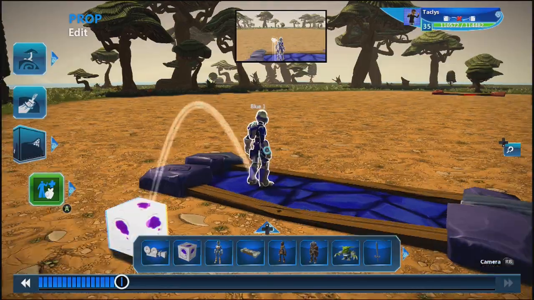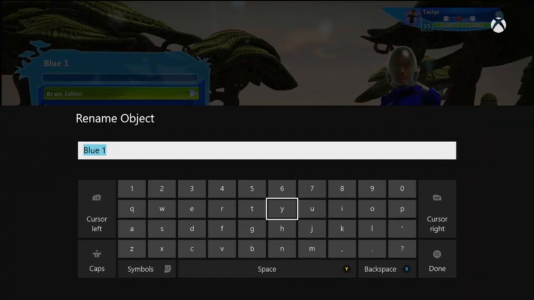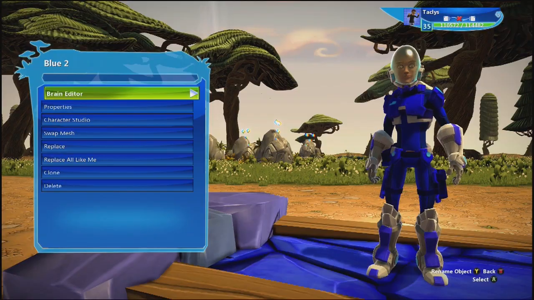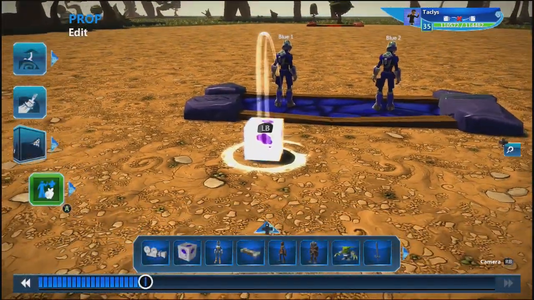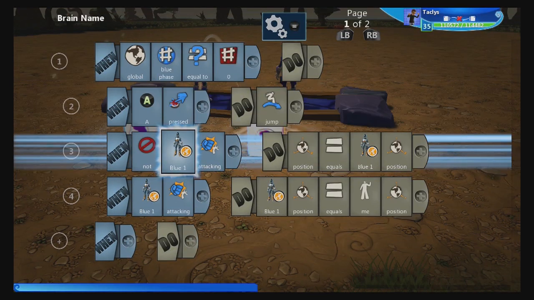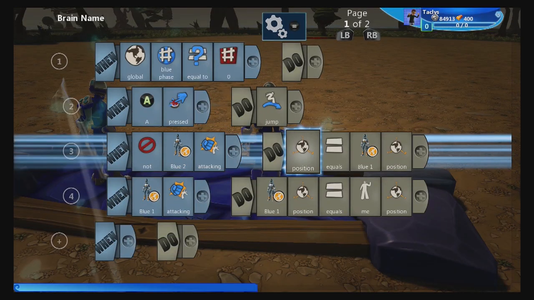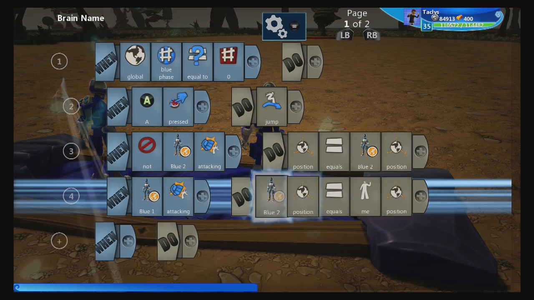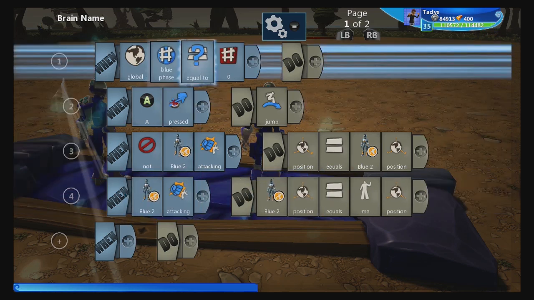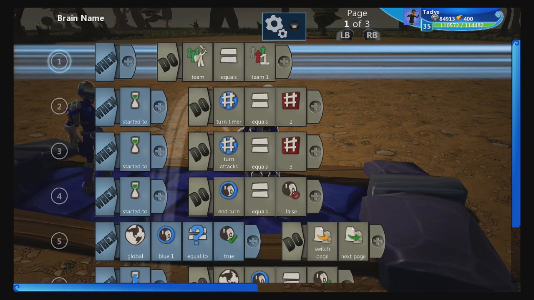Now, let's make blue 2. From here, the process goes fast. Let's duplicate him. Let's rename him blue 2. Let's grab our cube, duplicate it, and instead of it being fixated on blue 1, we're going to do blue 2. There. Put it there. And when blue face is equal to 1. There we go. Now let's go into blue 2's brain and let's change everything from blue 1 to blue 2.